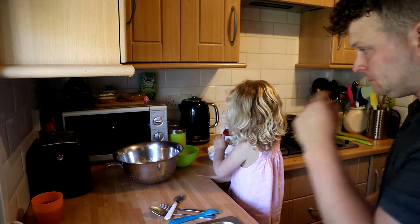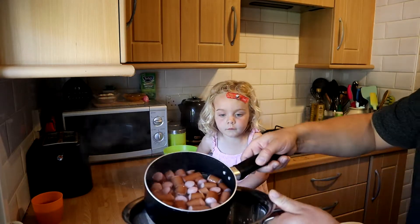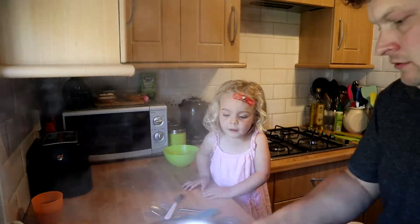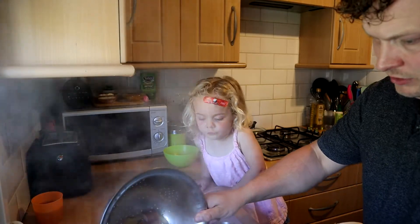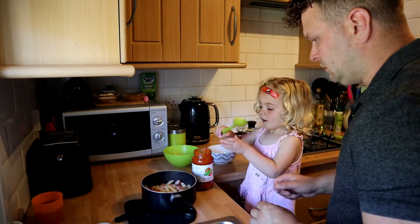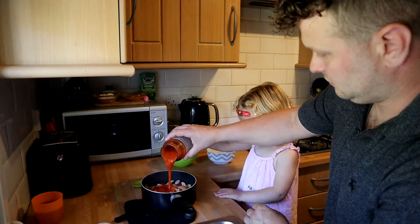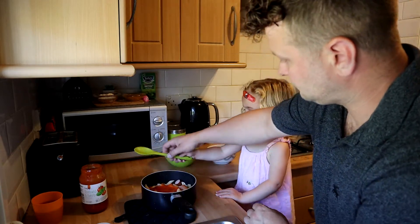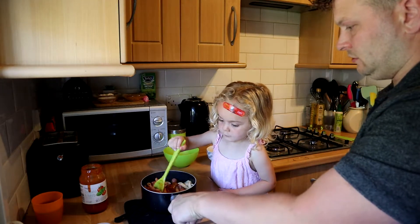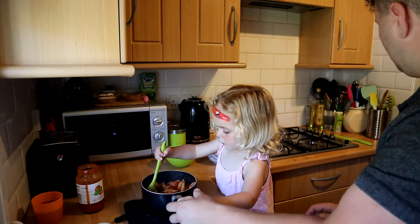Okay, I'm going to pour it out now, I'm going to pour it into here — it's very hot. I'm going to put it back into that. I'm not going to pour all of it in because you don't need all of it. So hold the jar and tip it. Right, that'll do. And then mix it — do you want to mix it or shall I mix it? Go on then, don't touch the black saucepan though. I'm holding the handle — the handle's cold but the saucepan itself is hot. Don't touch that metal part at the end.